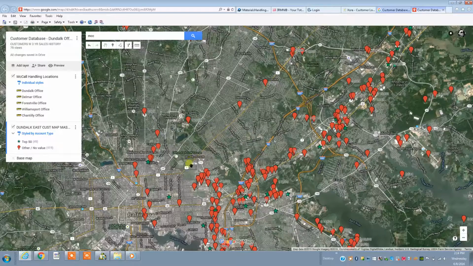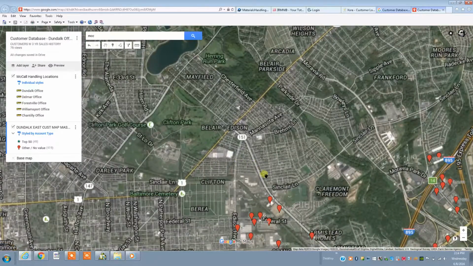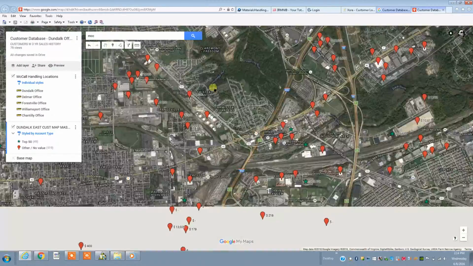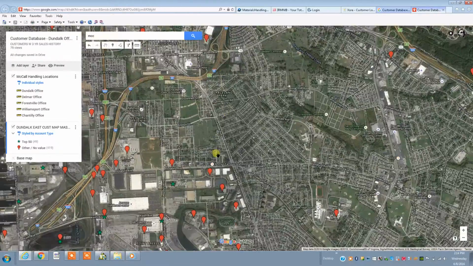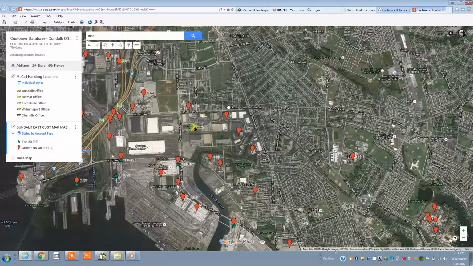So using the satellite view could be very helpful to, again, get down to a particular area that maybe one of our larger accounts are in, such as this area right here. But like I said, now I have the Amazon Fulfillment Center. That's potential business right there, maybe not on the material handling side, but do they need safety equipment? Do they need other stuff?